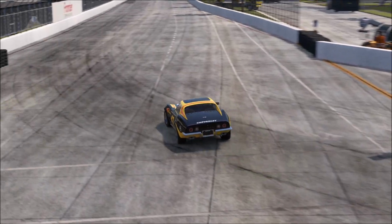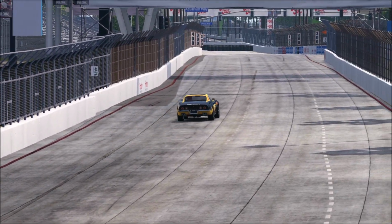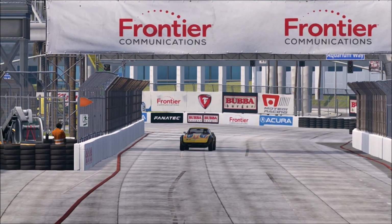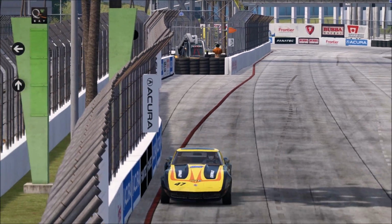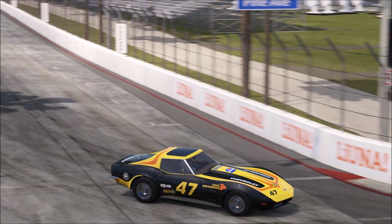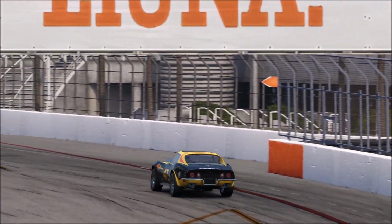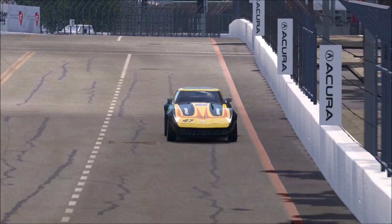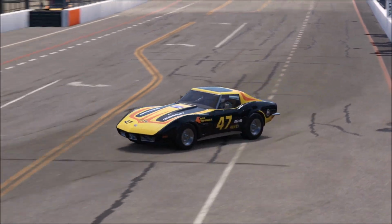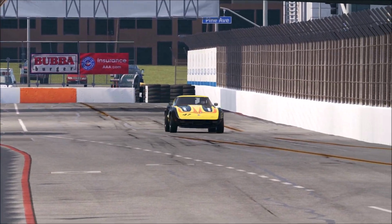As you can see, this car is a little bit slidey. It's a lot of fun to throw around the track. Doesn't have any traction control or any of those driver assists, so it's all about the driver. But it doesn't have so much power that it's unmanageable. You can really push it, throw it around, spin up the tires, have a little bit of fun. And it's pretty easy to catch those slides and keep going. Just like that turn there, keep your foot down and just do a little bit of counter steer.